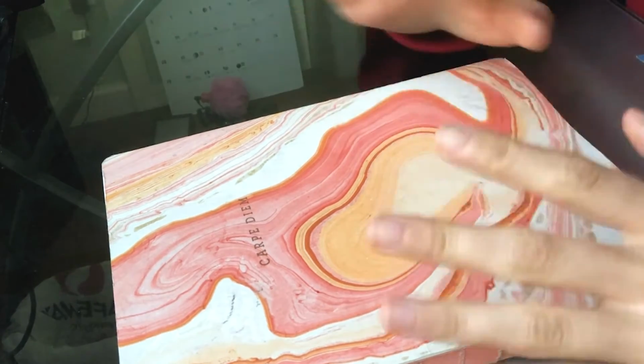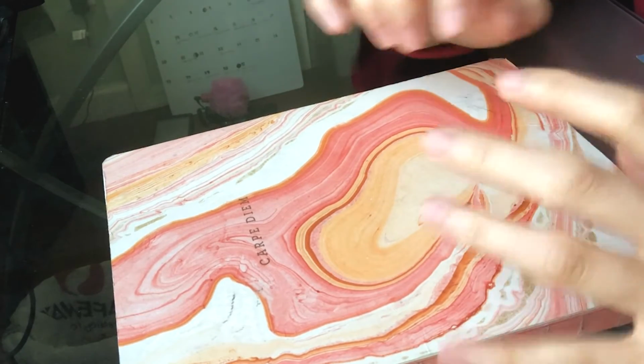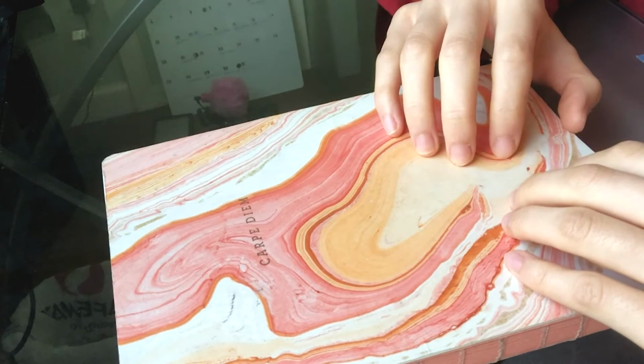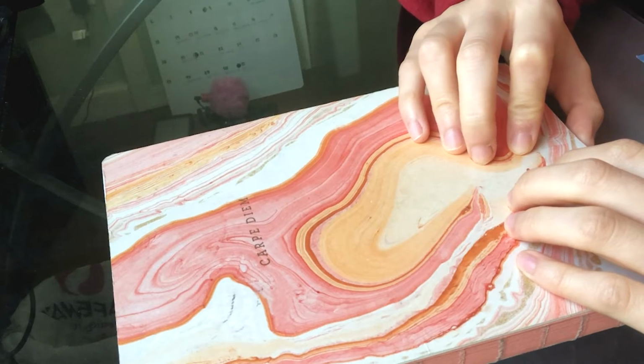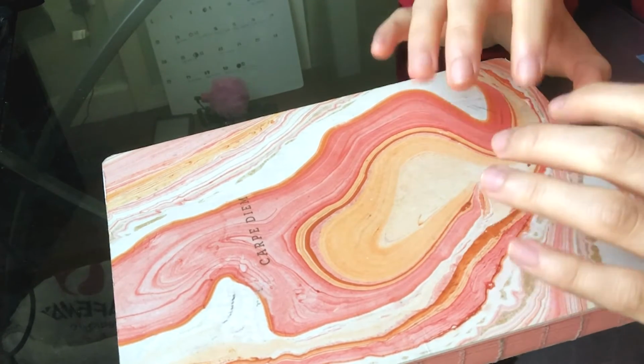So I'm playing around with different ideas, but currently I've been using kind of a semi bullet journal style of planning. So yeah, I just wanted to take you guys through how I plan and set up my planner for the week.